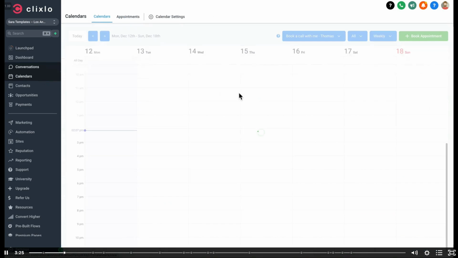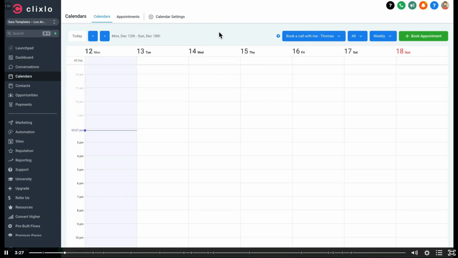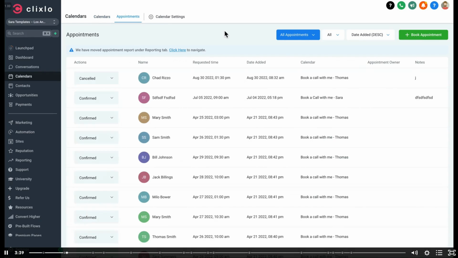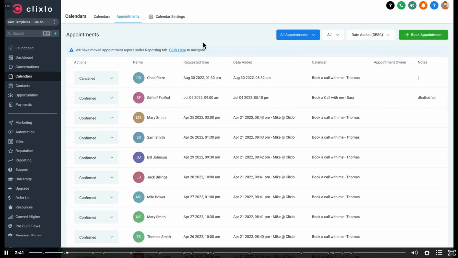Let's move on to calendars here. Calendars built in here for you and your staff, of course. You would see it all listed here, not only for you, but as the admin, you'd also be able to see all your staff members. You could toggle through all the calendars for your entire business. You can create your calendars and or appointments here. This would replace something like Calendly or Schedule Once, etc. It's all built in. You can toggle through different actions.